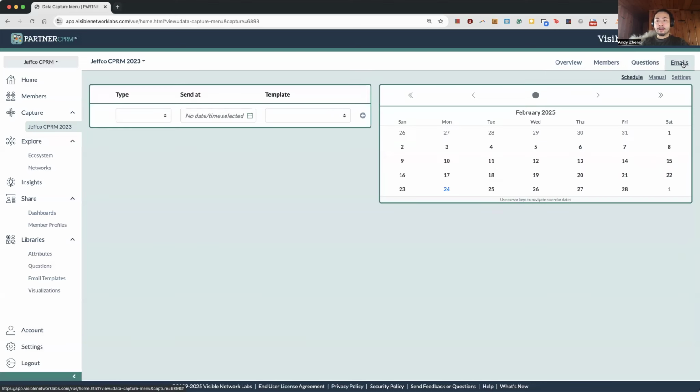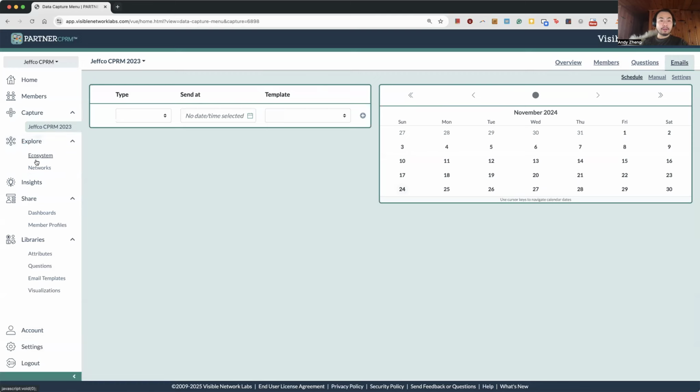And then finally, this is the email schedule we had used. It's been a while, I think, since the emails were sent out, but this is where the data can be added through emails with data collection.